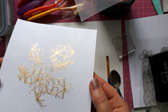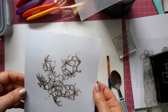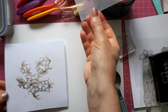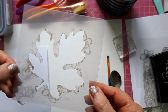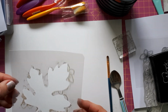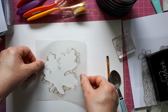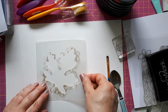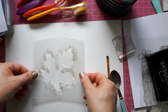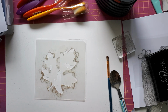So after I've heat set it from the back, I just like to come in on the front, just make sure I haven't missed anywhere. But this is lovely now. I really like this. I'm a bit worried about placing the stencil over this again, but the first thing I'll have to do is really clean the stencil. So what I will do with this is I'll place it down on the original paper, which is here, and then I will give this a very good wipe with a wet wipe, and I think that would be best, or maybe even on the other side, because I don't need to mess it up. So I quickly do this off camera, really give that a good wipe, and then I'll show you how we place it back.